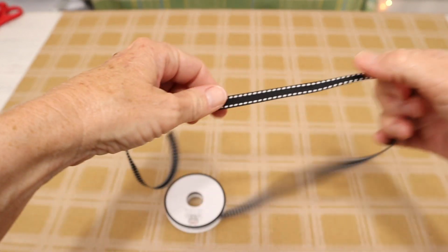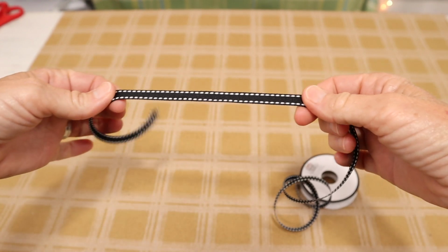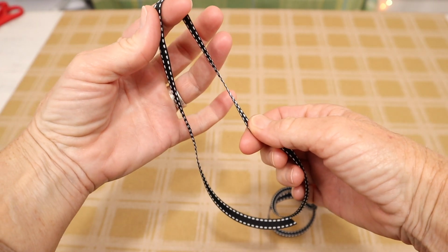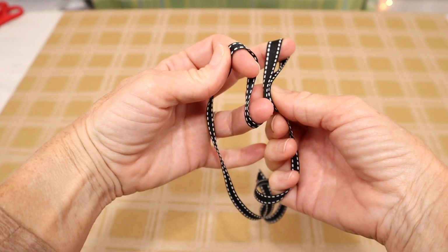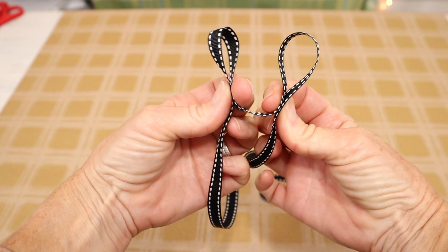To start our bow, we need to make 2 even loops. And how I achieve this is I take it up around my index finger, then I bring it down around my ring finger, and then up around my middle finger, making 2 perfect even loops.